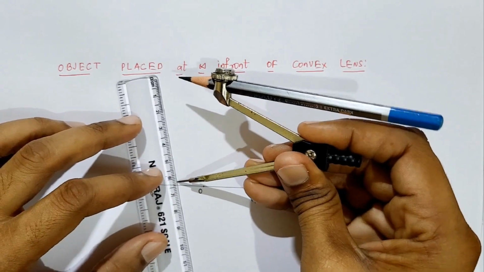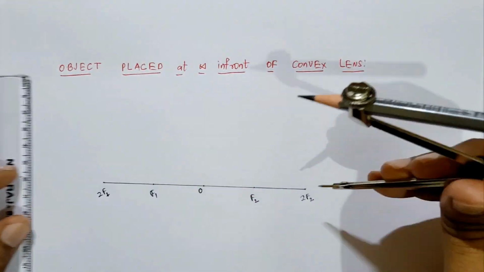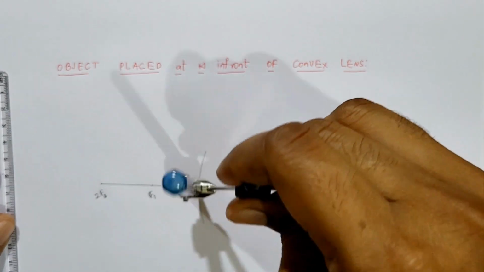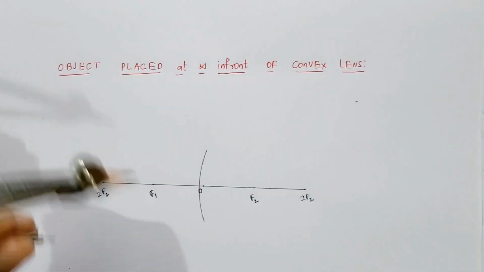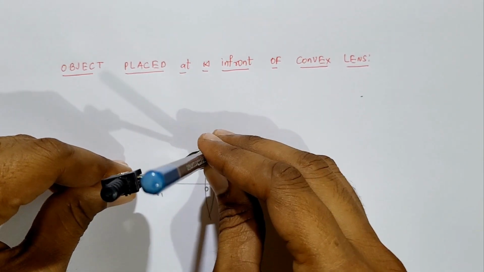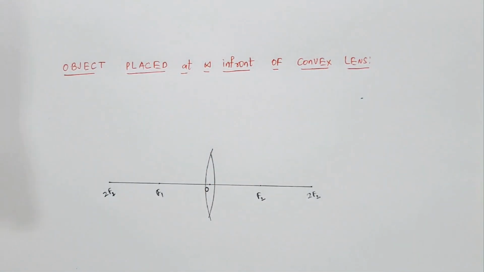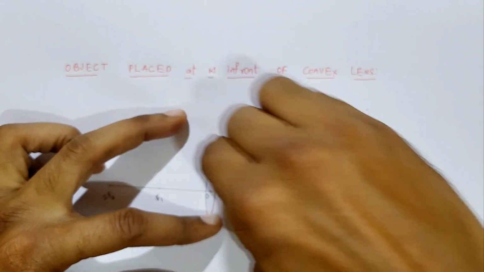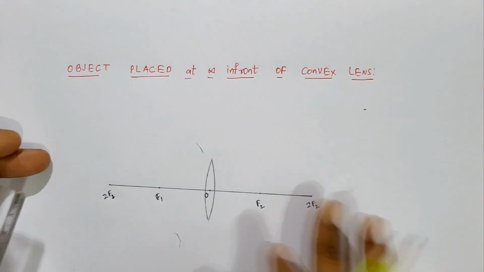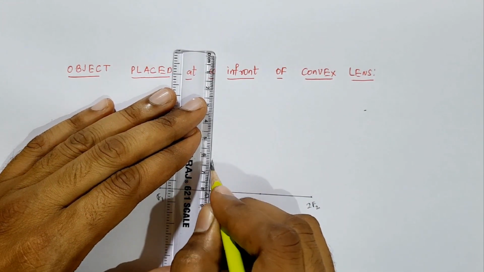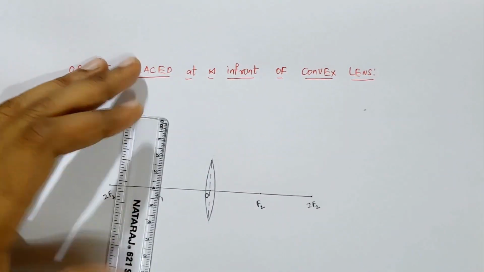6.2 centimeters. Now take 2f2 as center and draw an arc like this. Afterwards, change the center to 2f1 and complete the arc like this. You got the lens now. Yes or no? Very easy. The extra things you can erase. Now you draw a straight line passing through the optical center. This is the optical center, and you draw the straight line now.